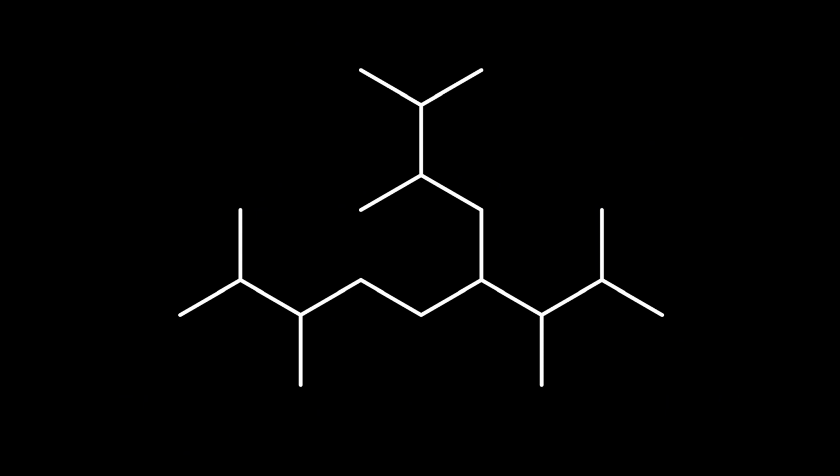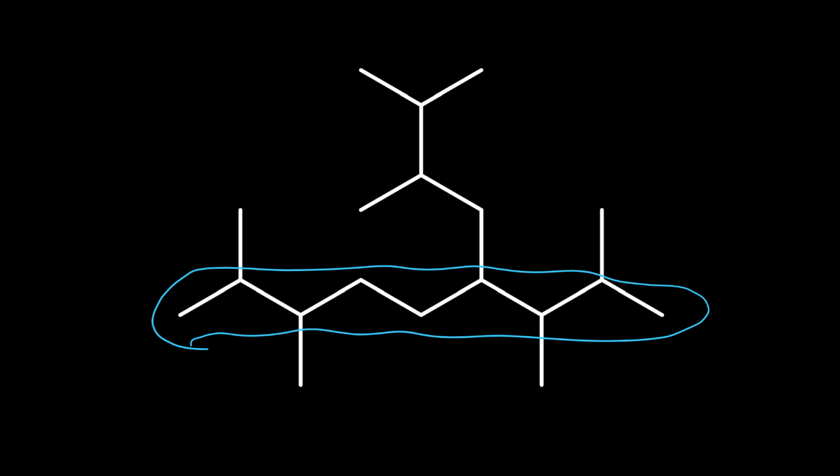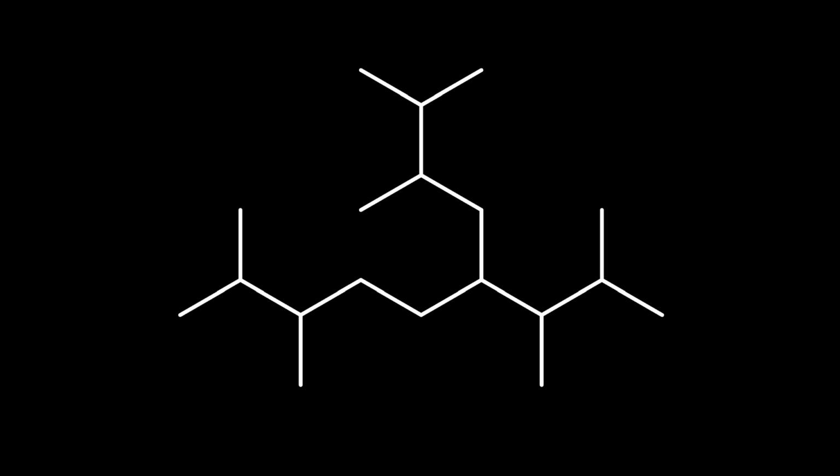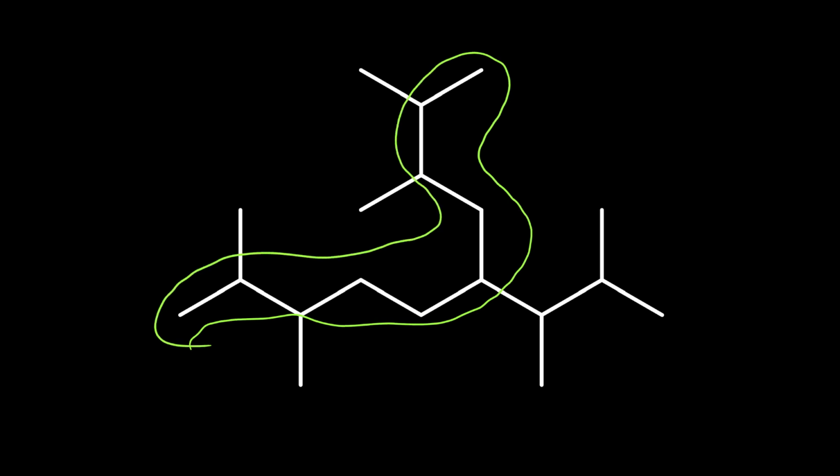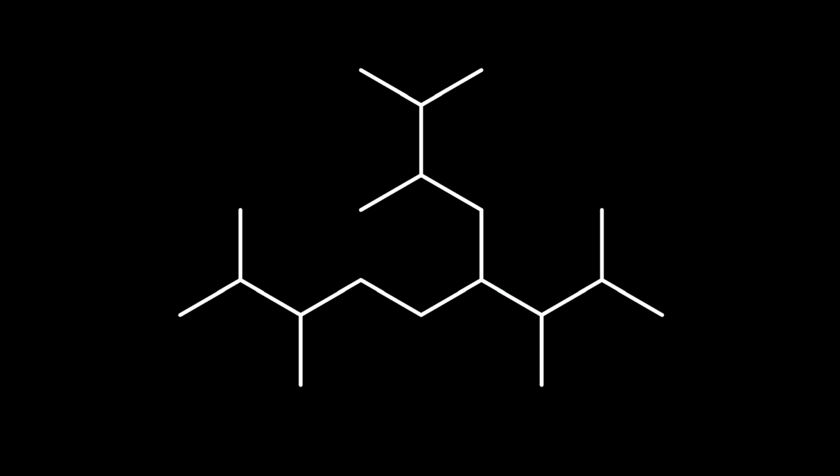And here is the last example. We need to find the longest chain. This chain has 9 carbons, but this chain has 10 carbons. We also have an issue in this molecule. We have a group on the parent chain and we don't know what its name is. So I'm going to explain how we have to name a substituent when we don't know the name for it. Let's see how we can write the name for this molecule.